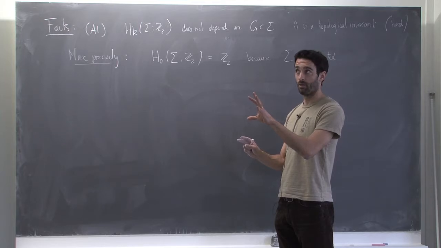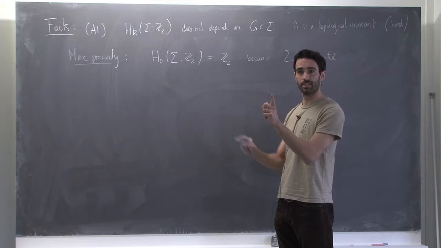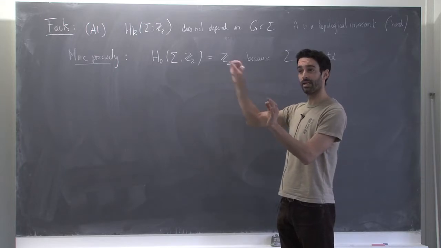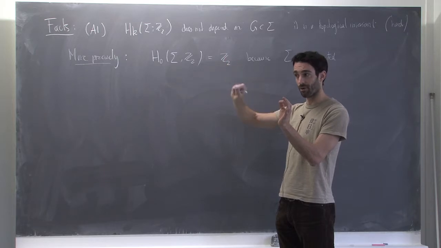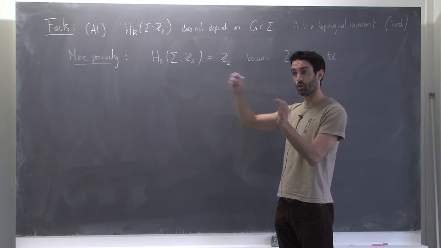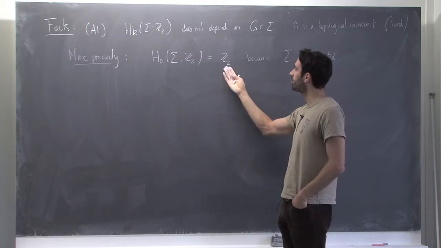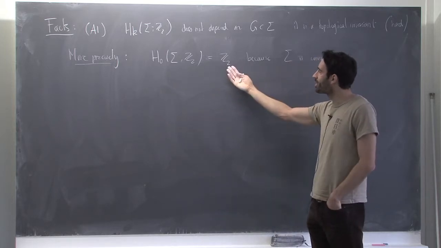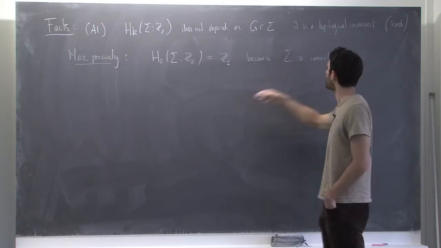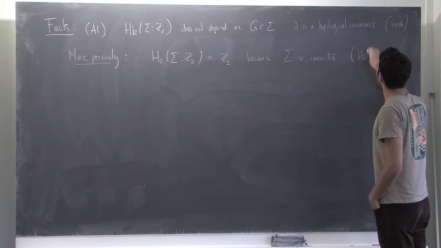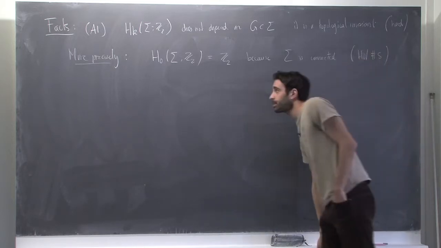Well, the point is if you have one vertex, it will not bound. If you have two vertices, since the surface is connected, you will find a path between both. It means you have a collection of edges whose boundary is going to be these two vertices. And therefore, this is equal to Z2, because it's not 0, because you have the cases of odd number of vertices. So this is an exercise. Homework 5. This is easy.